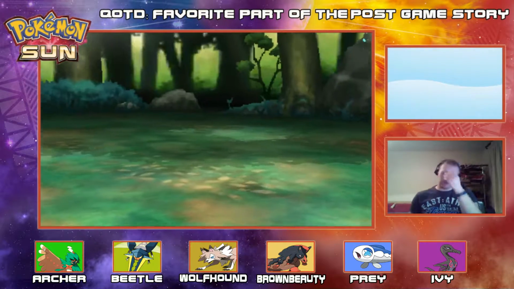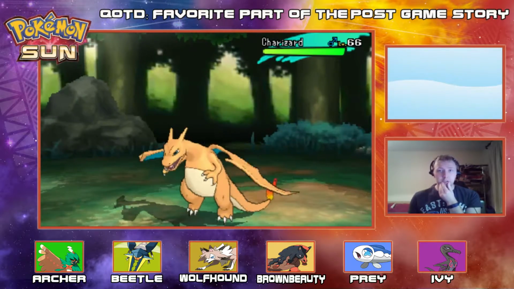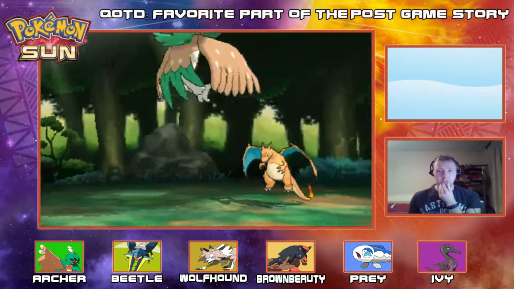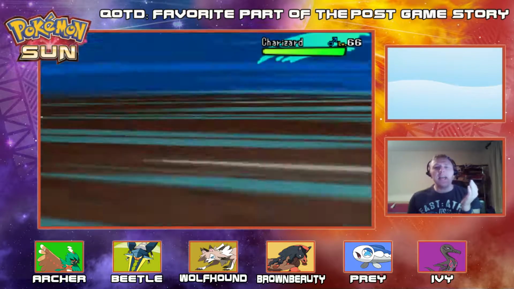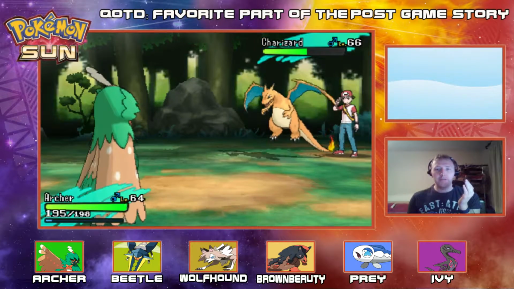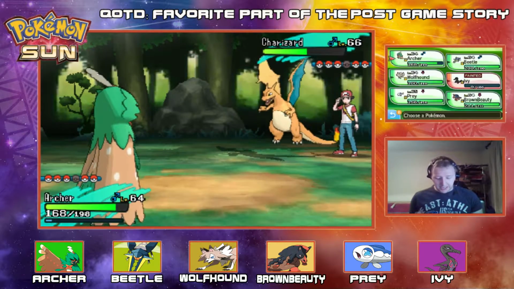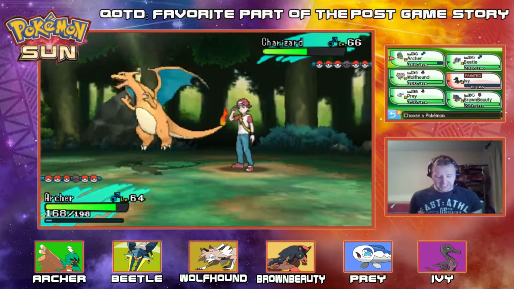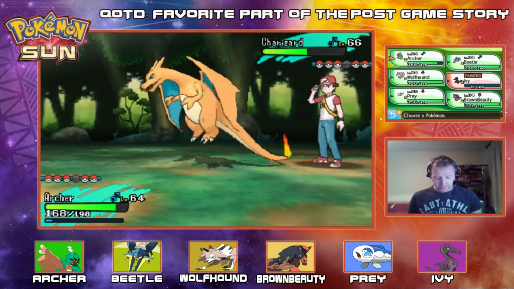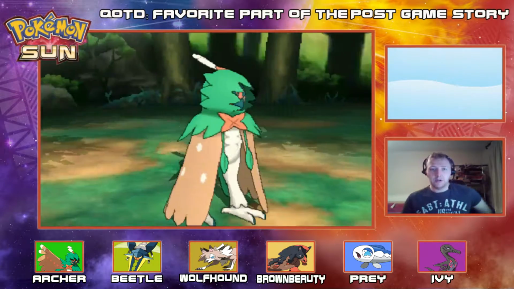Oh, he withdraws now. What's going on, Charizard? Okay, out comes the Zard. I can't get over how Flamethrower did nothing. That's insane. We go for the Brave Bird and we do half to that Zard, so that's not too bad. I can't get over how that did nothing. Okay, it's Zard. I'm going to go into Wishy-Washy.